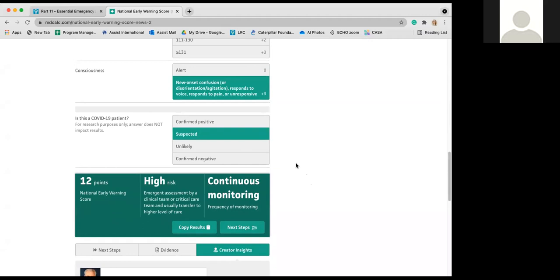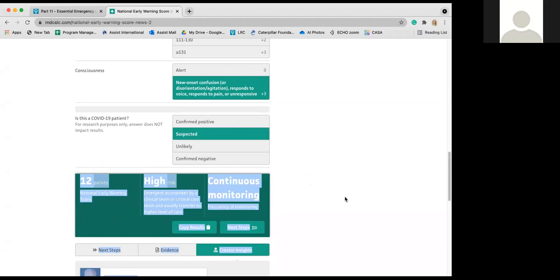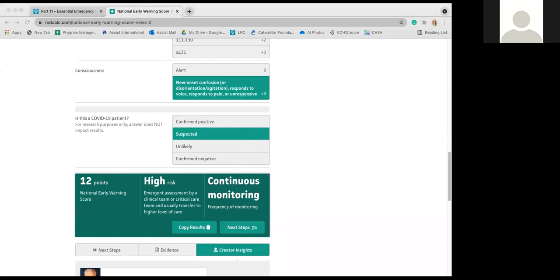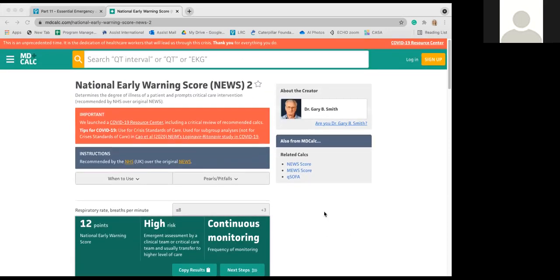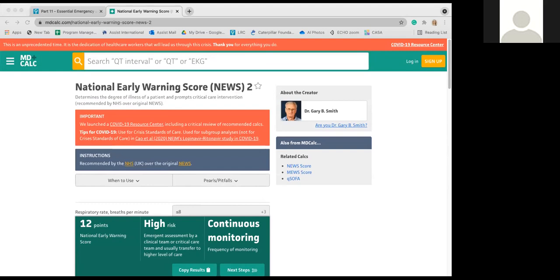But as you can see, those are simple questions to answer as long as you have standard monitors on the patient. I think the most important part is to think about the system and then have it used on a regular basis for every patient. That's my takeaway. We don't need to memorize that. We can always have access via our phone, or we can have that in the chat.